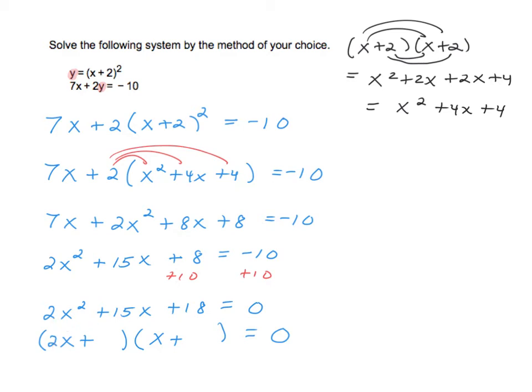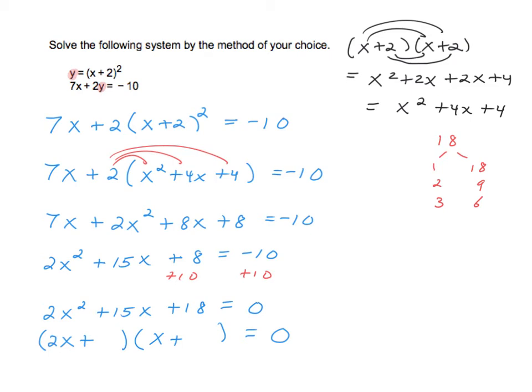And the reason is I have a 2 here, which means things aren't balanced anymore. So if you want to think off to the side, we're dealing with 18. The way this could factor, we only have to worry about the positives. It could be 1 and 18. It could be 2 and 9. It could be 3 and 6. And that's it. Those are the only choices. But the order in which they appear matters. So, okay, my goal is to somehow get 15. So I'm just going to think about this a little bit.